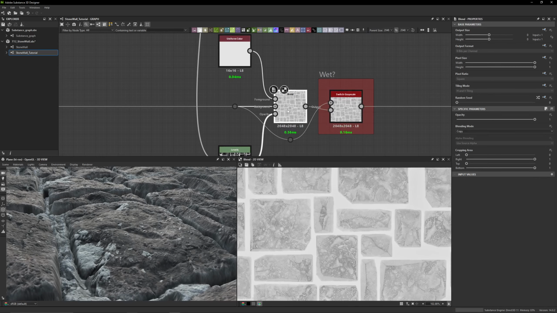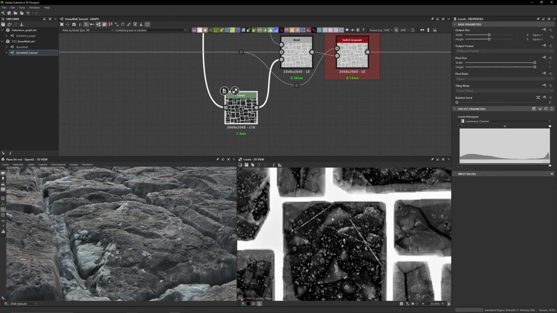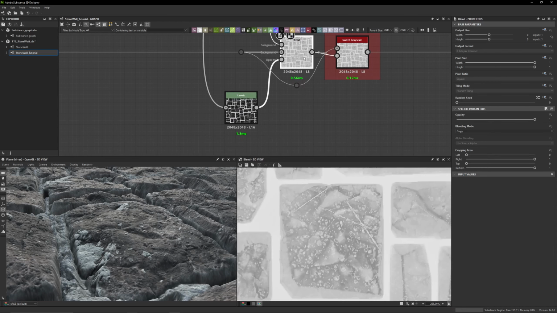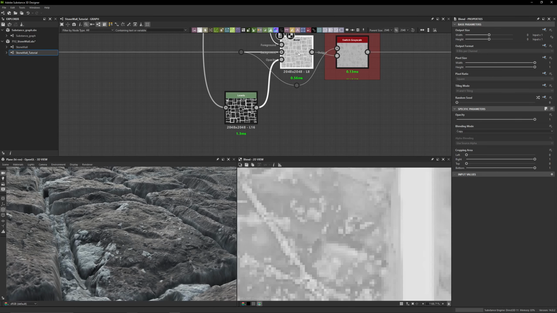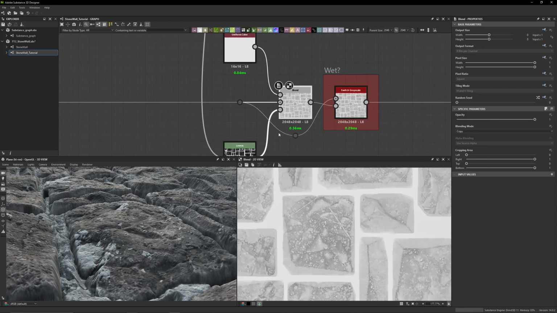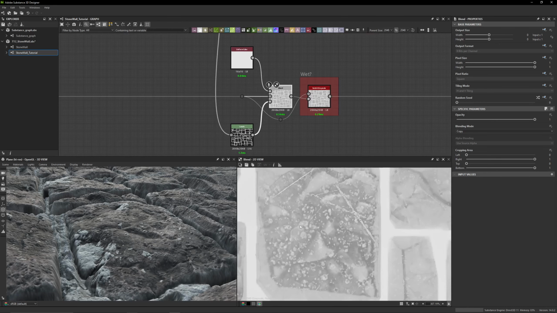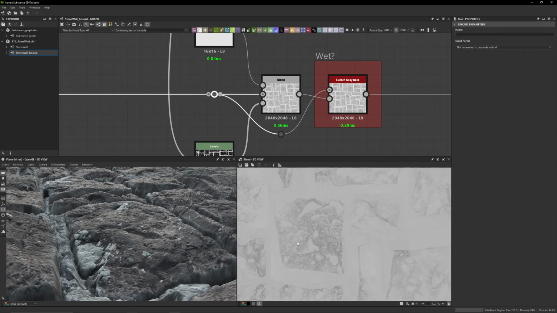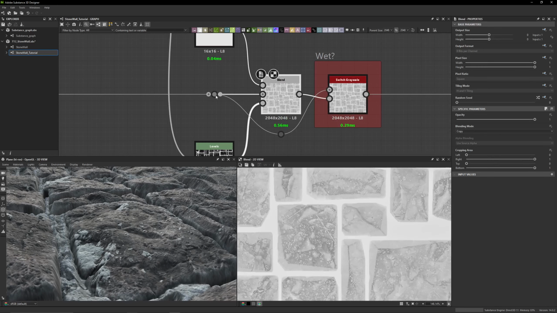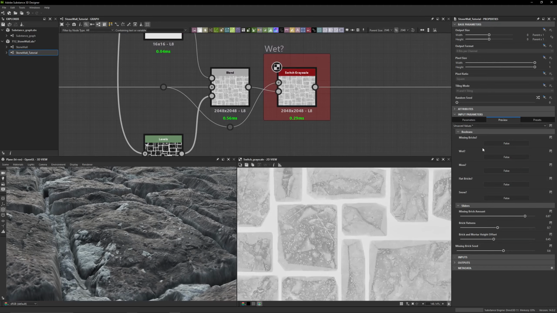And let me just, I think what I'm trying to do here, if we look at the mask, yeah, so where it's white is where we're going to get some roughness. So it's these little tiny details here. So this is the dry version because it's the brighter values, the rougher. So that'll go with dry. So that's going into false. And then before we do any of this, whatever was before that, so this guy is going into true. And let's see how wet is looking so far.